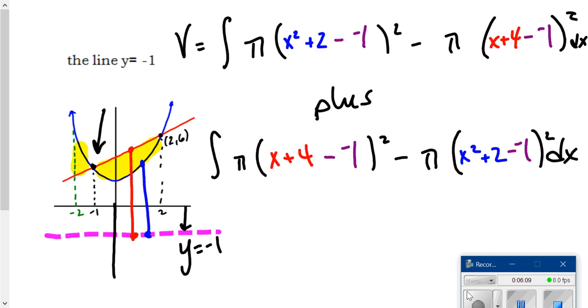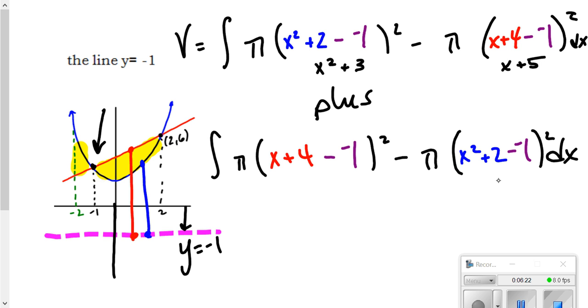Okay, here's my setup, color-coded a little bit. You clearly can simplify here, and I would recommend it if you're in a situation where you're trying to put this into a calculator. I think that making these little moves can certainly be useful, but honestly, if you're just setting it up, you don't need to do that little extra step at all, okay? So there's our deal, right? Washer, washer, add them together.